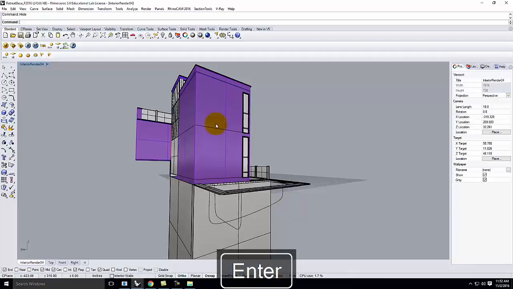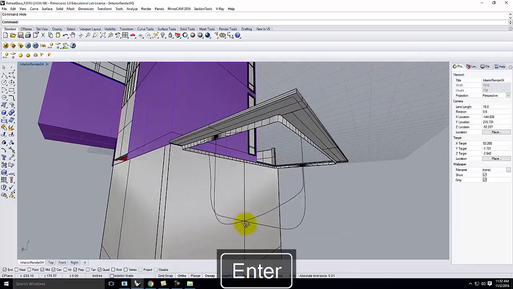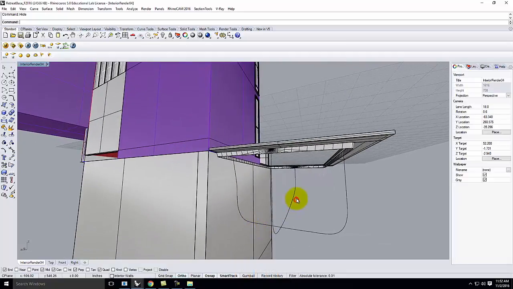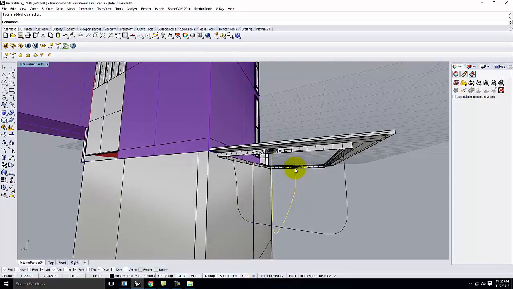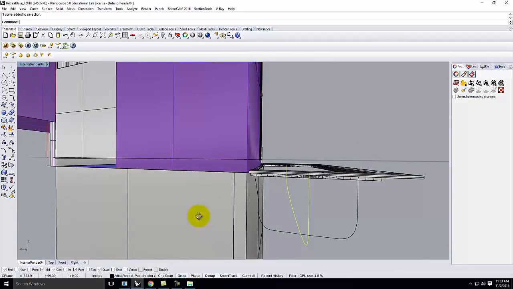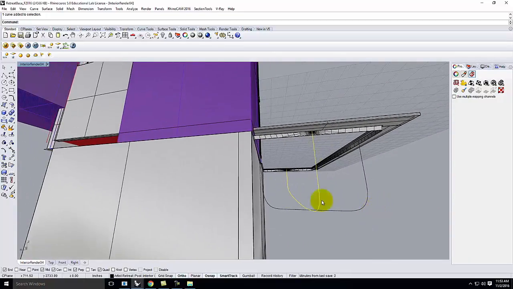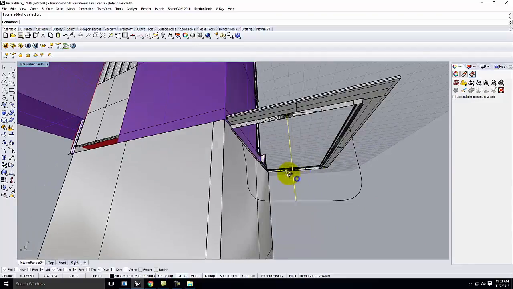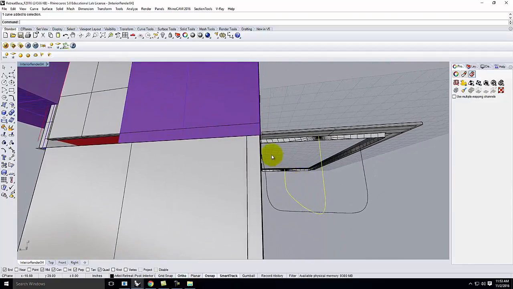So what I did was I created two relatively simple curves. The first one goes from the center here, down, slopes down to the deep end of the pool, arcs, and comes back up. The second one is the cross-section curve that goes down this side and then back up over here. I wanted to make sure that the resulting surface didn't intersect with the existing one over here, so that's why it kind of bends out a little bit funny, which is fine.